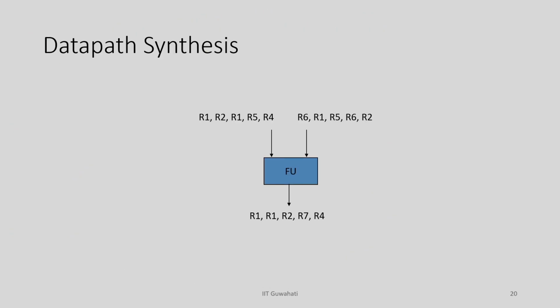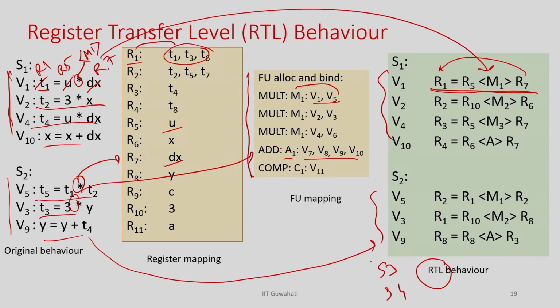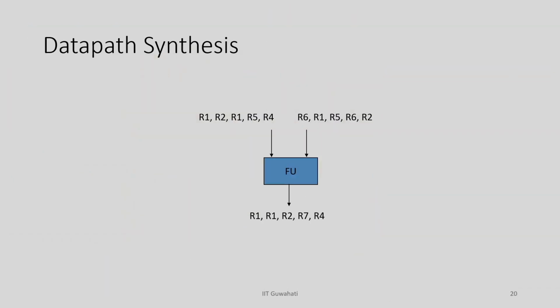And that step is something very interesting. See here what I have to do in timestamp 1: for each multiplier I have to realize what inputs are coming. So, I realize that, say for certain cases, in timestamp 1 I need R1 and here R6, and the result will be stored in R1. So, this is my timestamp 1 operation. In timestamp 2, say I need R2 and here R1, and the result will be stored here.